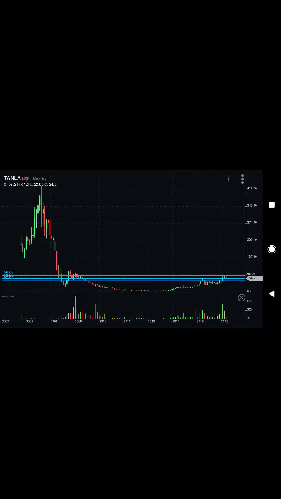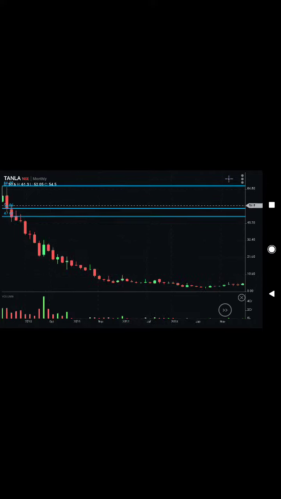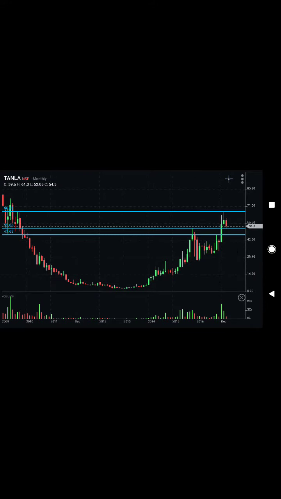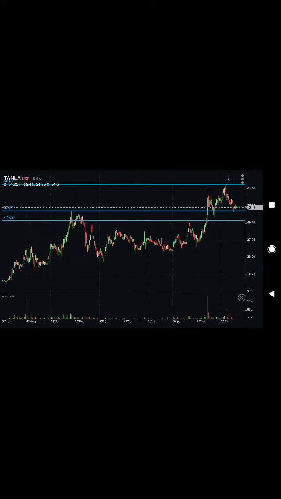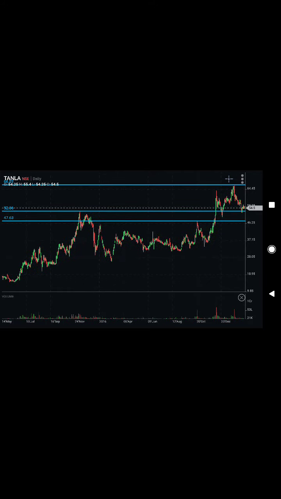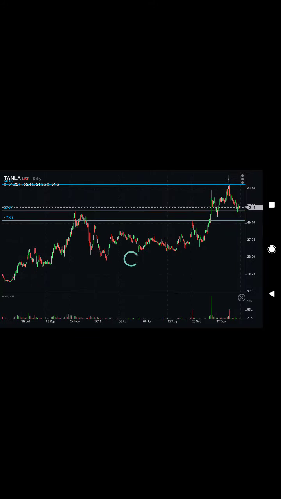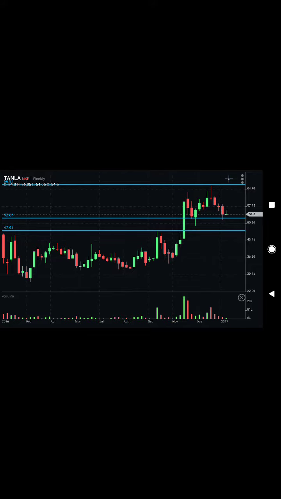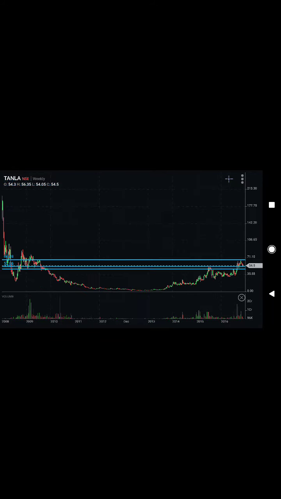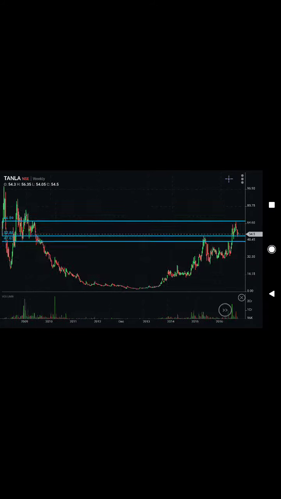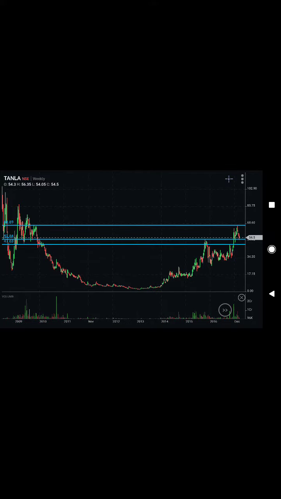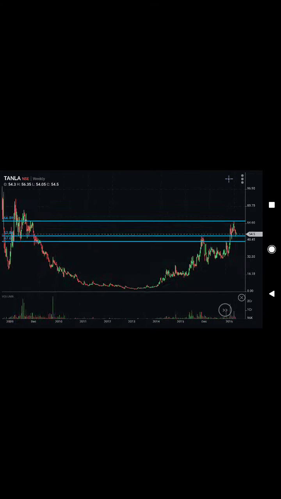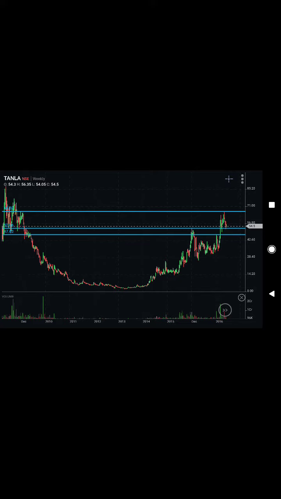So rounding bottom formation, possibility of a five bagger, and this is very difficult to trade. A rounding bottom formation stock is very difficult to trade. To invest, one can invest if one has a good fundamental analysis on the stock, and if you get a rounding bottom formation, you can keep on adding above. You can keep averaging on the upside, so you can ride it all the way. So keep this stock on the watch list.